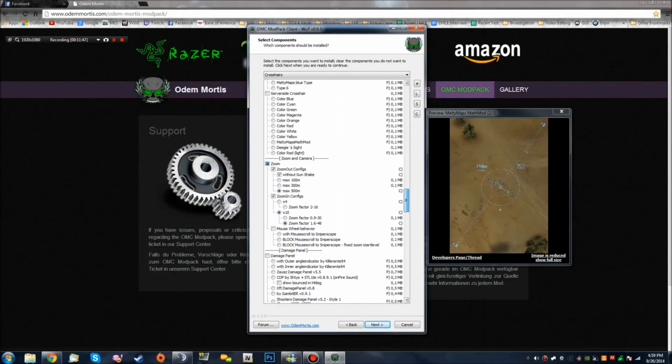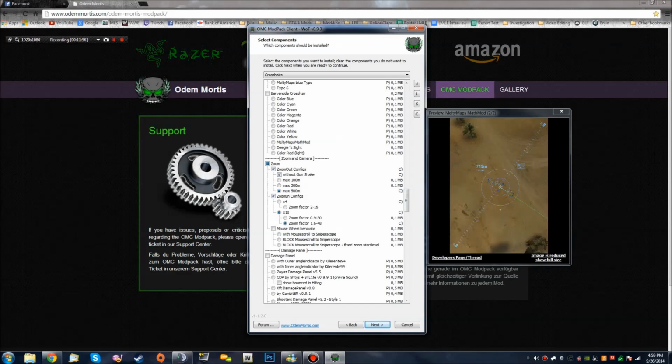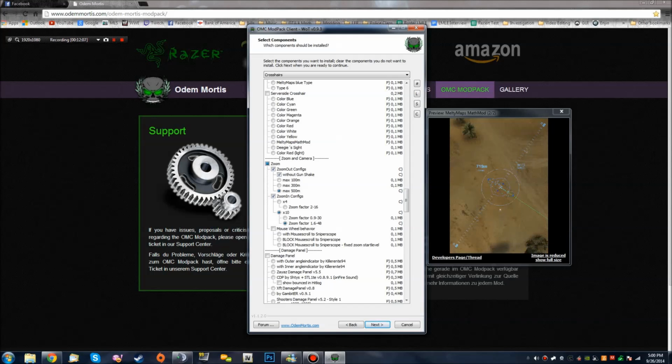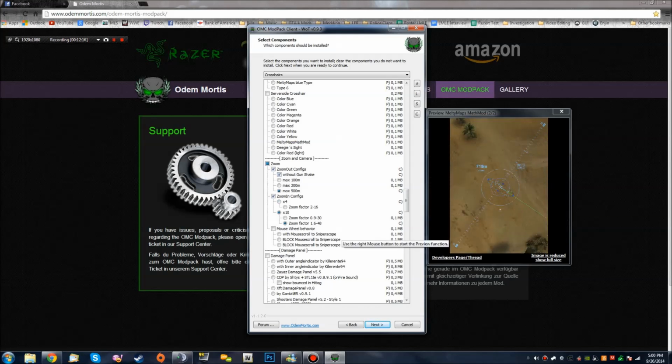And moving on down here, we're going to have the zoom. Now, I've talked to some people saying that this is cheating because there's no reason why I should have a 500 meter zoom. But I've looked at World of Tanks, and there's nothing against you having this mod. So I don't believe it's cheating. So that's a max 500 zoom without gun shake. That's just the visual. Your gun's going to shake no matter what, because you're not changing the config files of the game. You're just changing the visual effects.